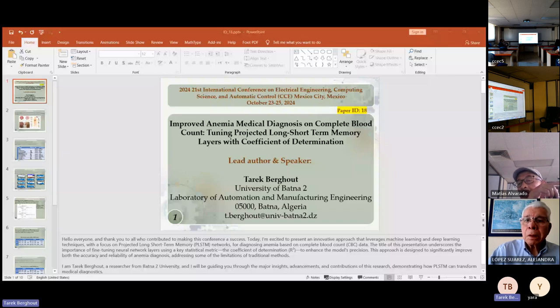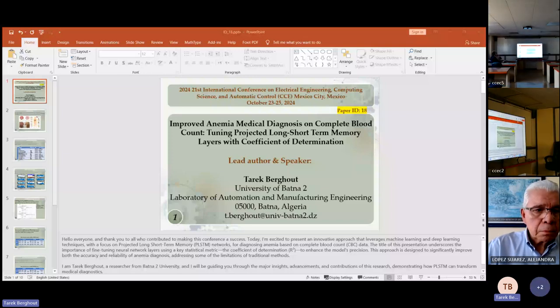So the data set used in this study was obtained from a diagnostic center in India and encompasses complete blood count data from 364 adult patients. This data set is publicly available under an open access license, and we directly adopted it for this work. To maintain data consistency and reliability, the study specifically excludes children, pregnant women, and individuals under 15 years of age. This deliberate focus ensures that the analysis is concentrated on a well-defined population.